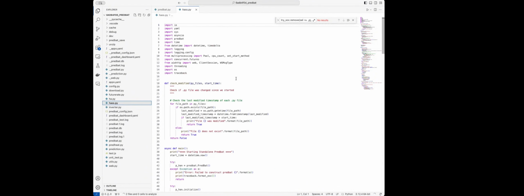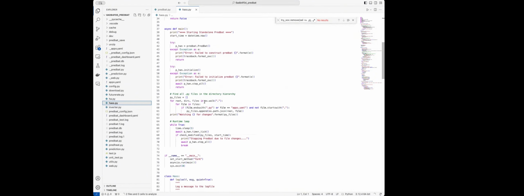And so what you'll see is a main here that runs. And if you look, there's a few other functions in here as well. But essentially, there's some code here that when you execute this has, it essentially calls using async IO to run main and then exits. So that's like the main entry point if you execute this, and that's what's run through the add-on. And then if you look at main itself, it prints this message starting standalone Predbat.